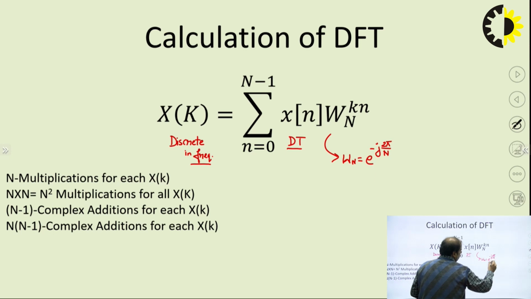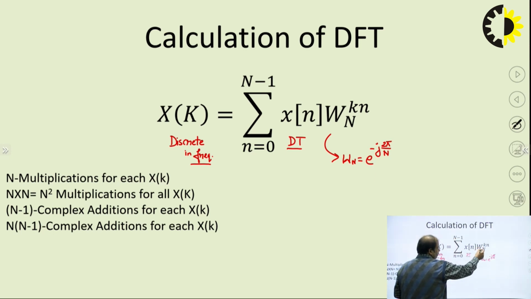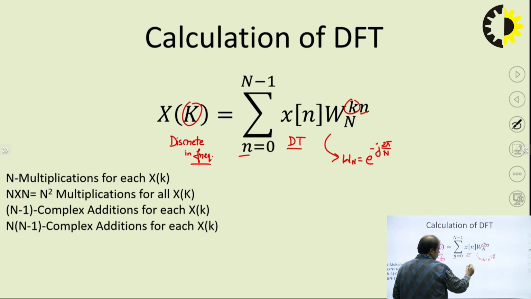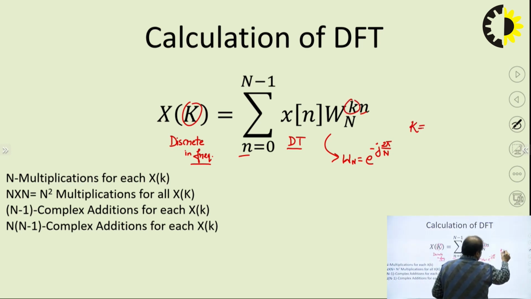Like all other transforms, the complex exponential is raised by a negative power, but in the literature it has gone like this. So, Wn is positive, but in the definition it is negative. It is still a complex exponential, e raised to the power minus j 2 pi by n. The summation is in variable n, and for each k we identify the integrals. Therefore, k is between 0 to n minus 1. In total there are n points for k as well.